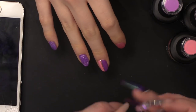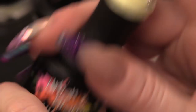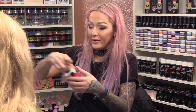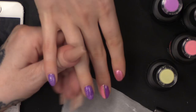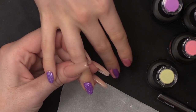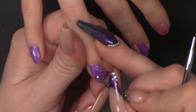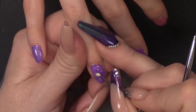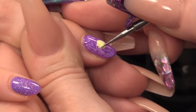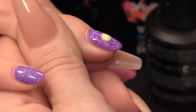We're going to use this yellow - it's more like a lemon, to be honest. It's the same colour as my old beetle. I'm going to use it but really controlled, so I'm going to pop a little bit out onto the backing of a sculpting form. The sun we're going to create is from Tangled, which is the Disney Rapunzel - the only Rapunzel that I actually know. I'm going to start with a dot in the middle for the circle, that's the centre point, then spread that out into a circle and cure it first.